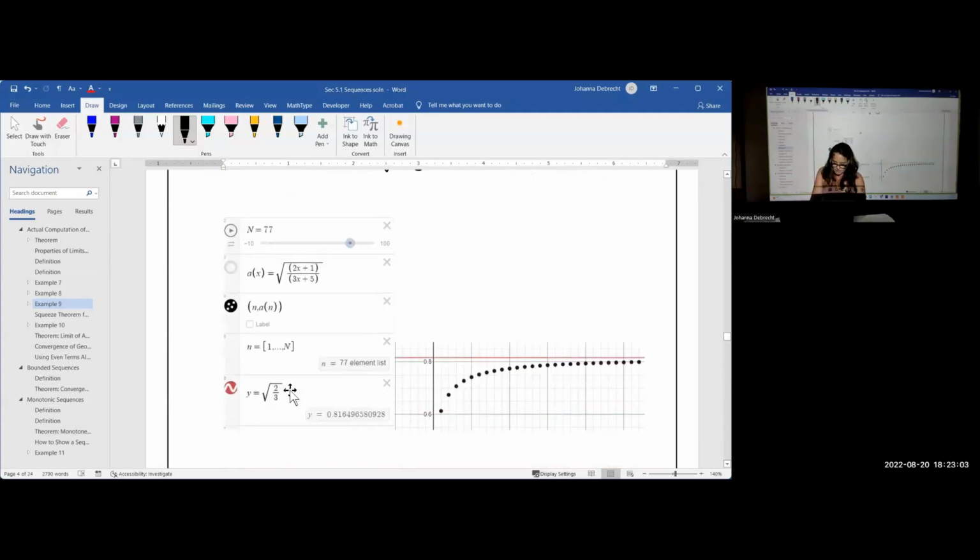And if we look at the graph down here, you can see that that's exactly what happens. This one is what I would call a strictly increasing function. Notice how it's only going up. It's not oscillating up and down. It's not decreasing. It's going up in value. The y values are increasing, but they're getting very, very close, closer and closer, the further out we go, to the square root of 2/3.